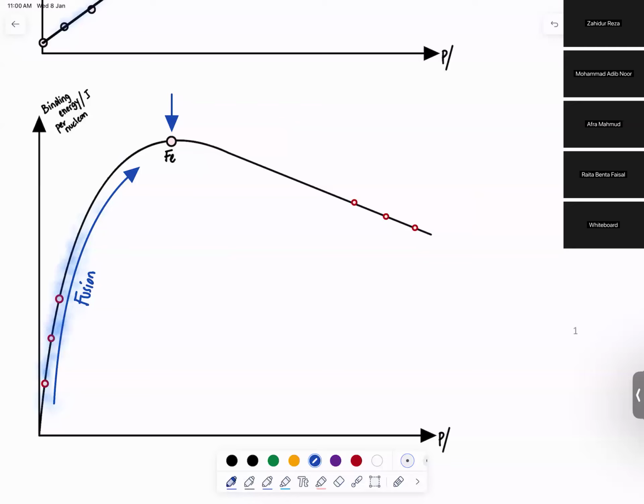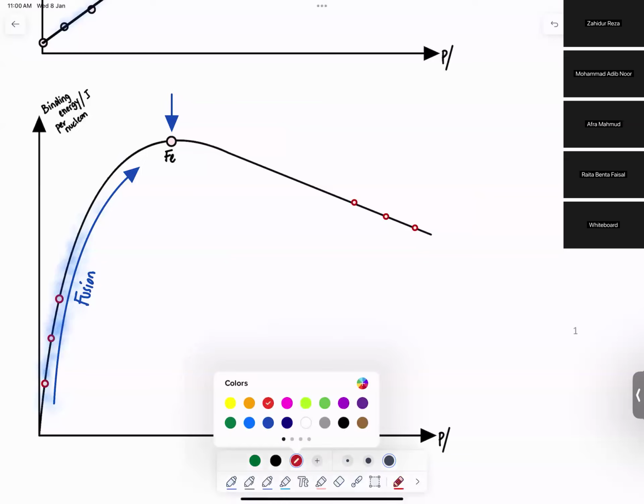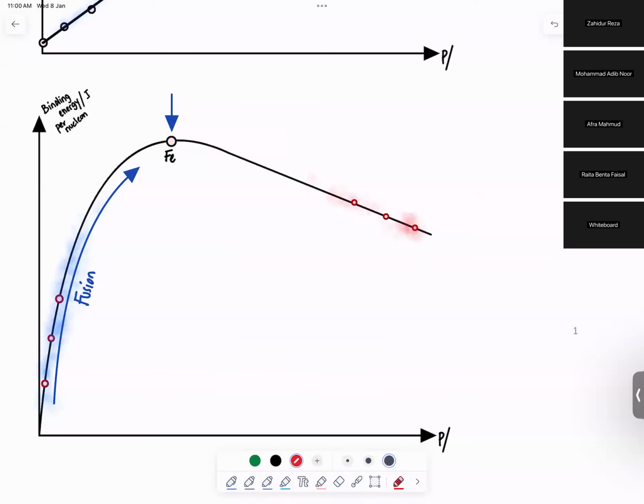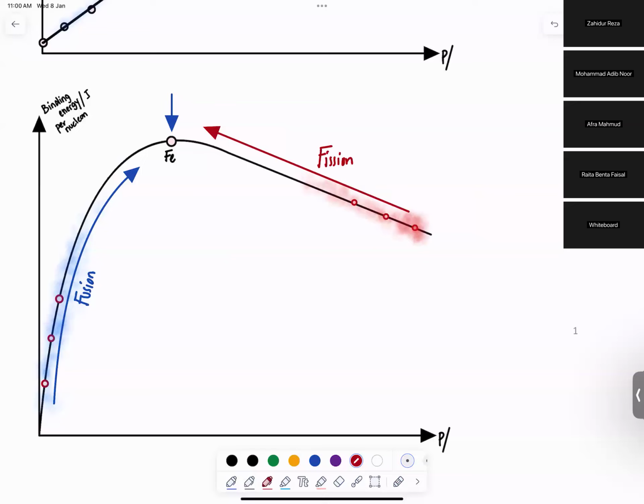They join together and they become this larger atom. But what about the elements that are heavy already? How do they become stable? So the heavy elements, to become stable, they have to go the other way. And the way they go the other way is through a process known as fission. This is the one that takes place in a nuclear reactor. So in a nuclear reactor, or like in an atomic bomb, you take elements like uranium, plutonium, polonium, and you trigger them so they start to break down and become iron.